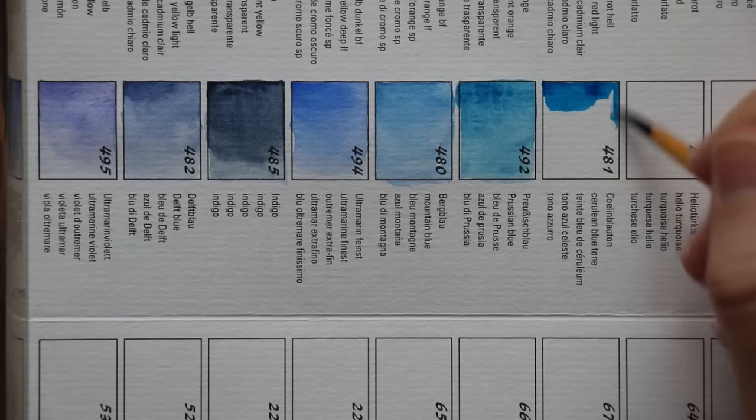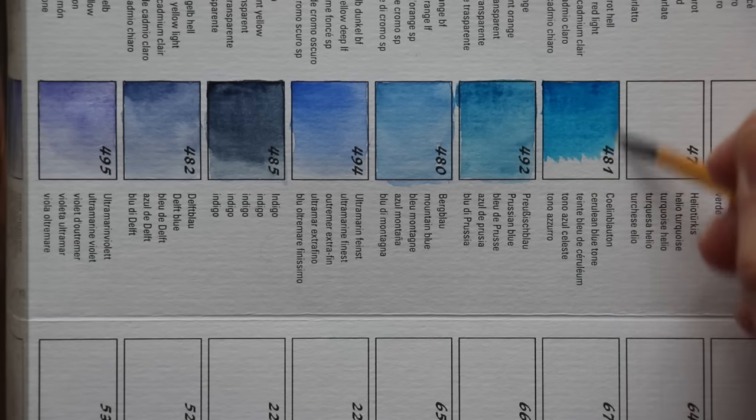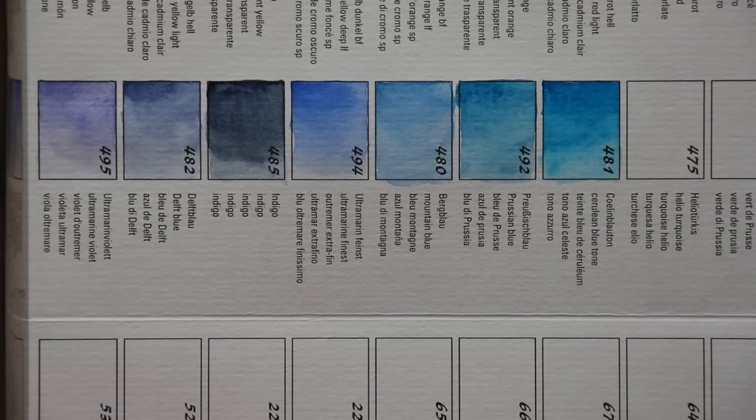Cerulean Blue Tone is, once again, really similar to Prussian Blue and Mountain Blue in terms of hue. However, Cerulean Blue Tone definitely is super vivid and super bright, way brighter than Prussian Blue and Mountain Blue could ever get. As an alternative to Ultramarine Finest as your blue choice, I could see Cerulean Blue working equally as well.